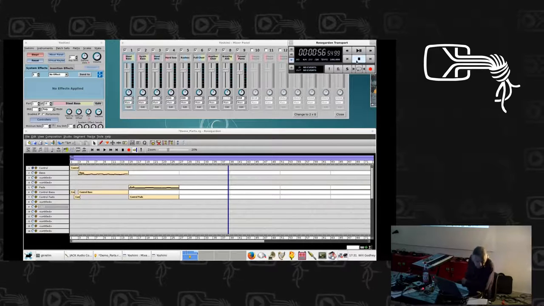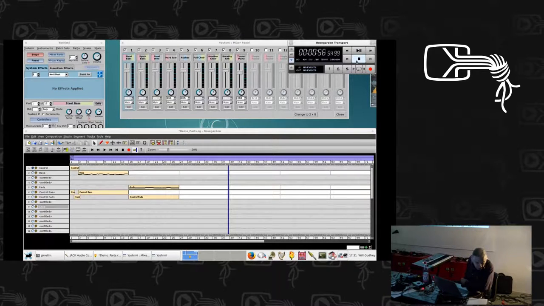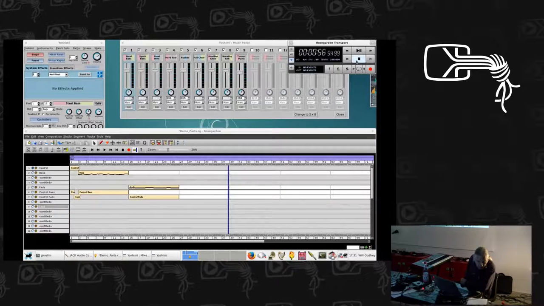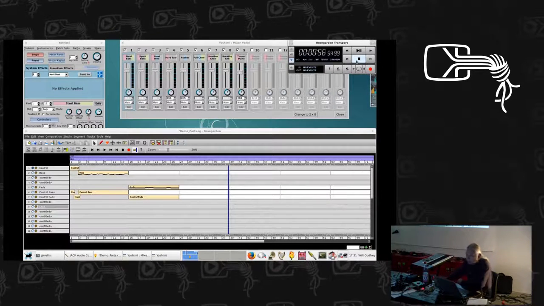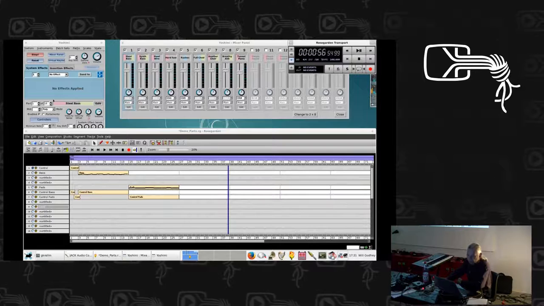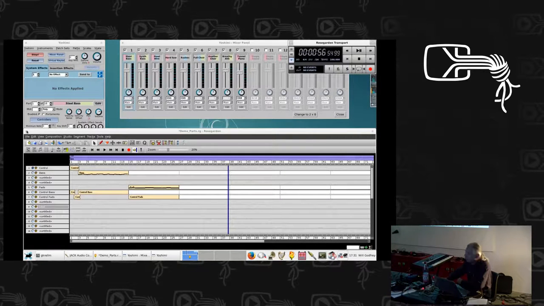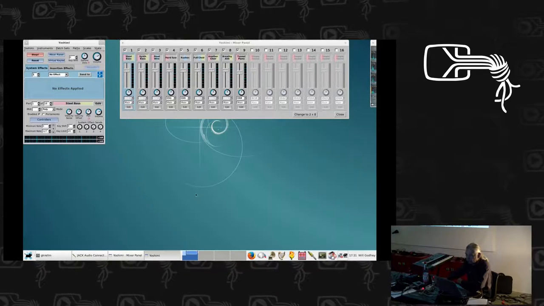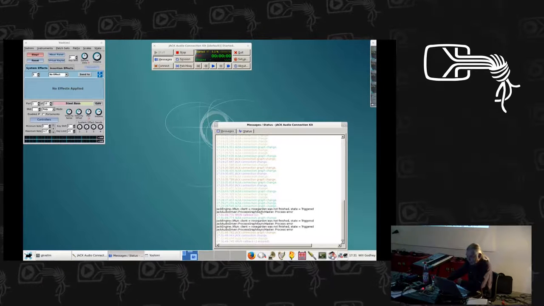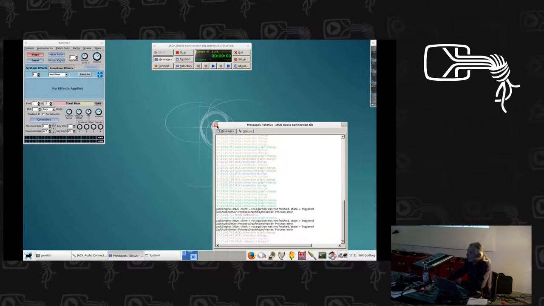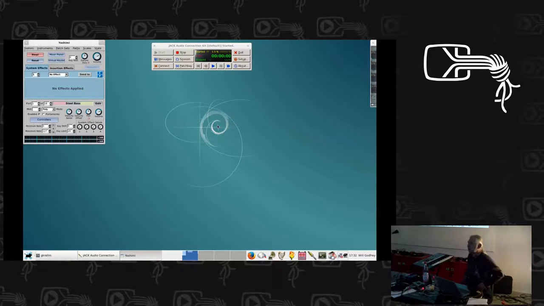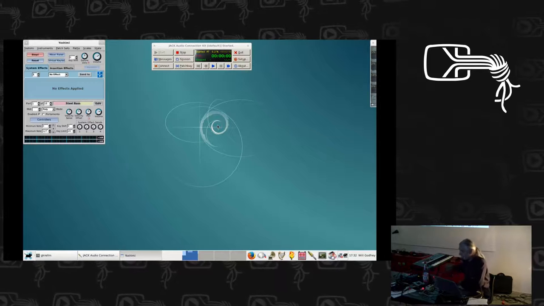Right. I think there's various things which I've probably missed. I reminded myself to plug in the joystick. Well, I remembered that this time. Yes, there was something else. In the settings, I'm going to stop Rose Garden, and we're now going to see our first X run, because Rose Garden always produces X runs when it closes down. And there they are, three of them. I have asked the Rose Garden people to look at that. I think it's probably shutting down the jack buffer before it's actually finished clearing whatever's in there.